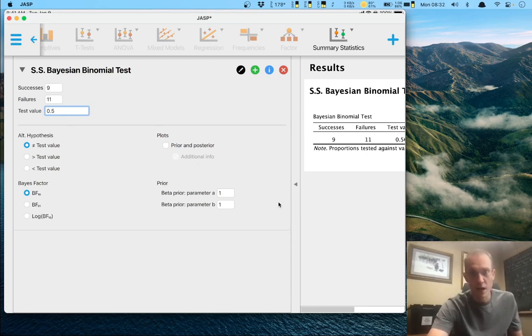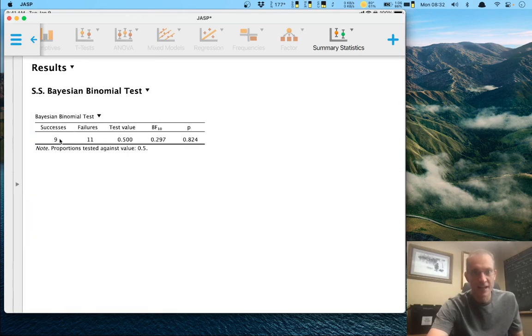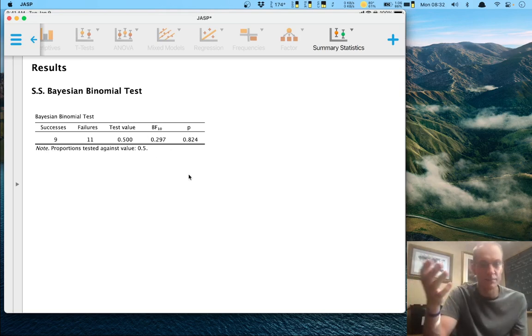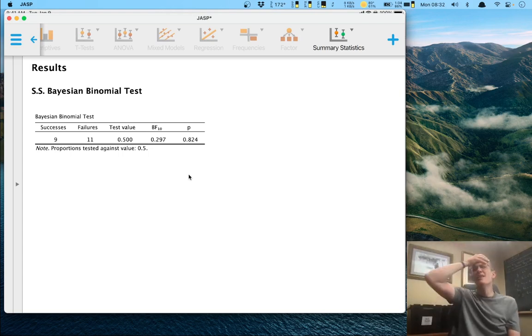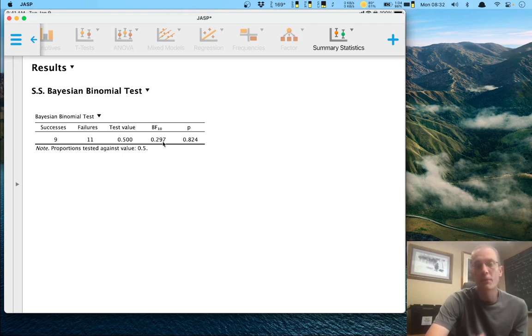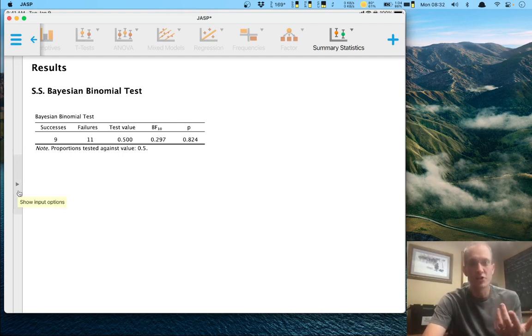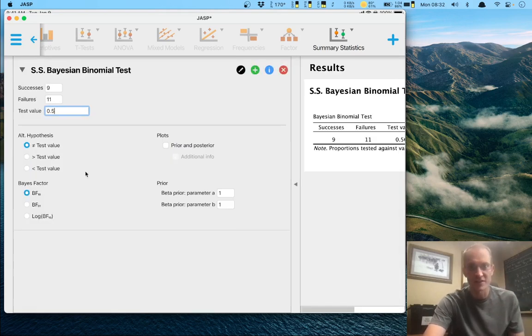Now, the first thing that we'll notice, if we just go ahead and click here, is it immediately tells us the Bayes factor and the p-value for the test. This Bayes factor may look a little bit funny because it's less than 1. It says BF10 is 0.297. Now, we know that the Bayes factor is supposed to be a number that represents how much more likely the data are under one model than the other. Well, that's what this is doing. The problem is the data are more likely under the null, and this Bayes factor is casting it in terms of support for the alternative. So to make this look a little better for interpretation's sake, we can change the Bayes factor being reported from BF10 to BF01.